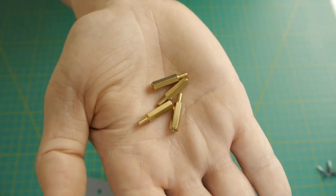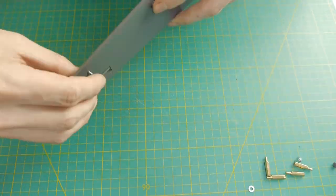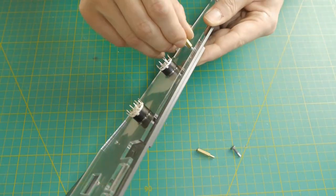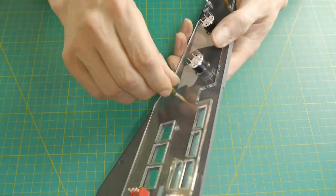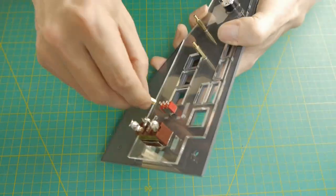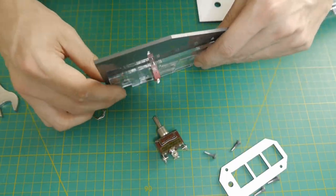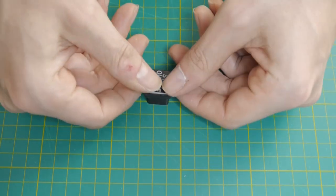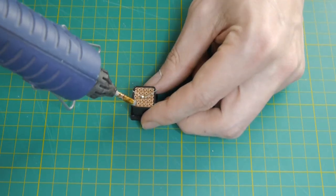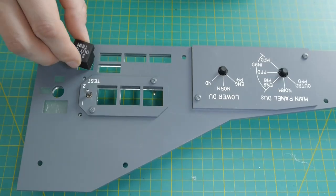To hold the different layers together, I used a combination of screws and nuts or 15mm hex standoffs. And here you can see me unmounting the big switch because it has to be installed later. You will also need some yellow, red and green annunciators.